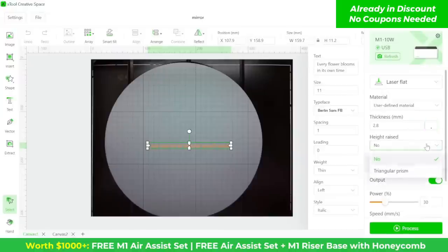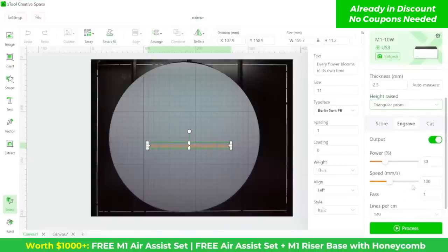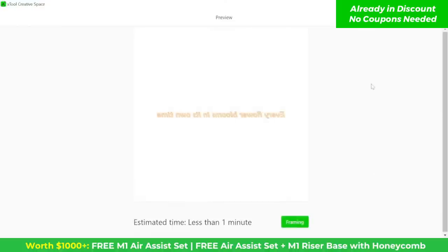Here, for the high rise, please do choose triangular prism because I just use them. And the thickness, I guess, is around 2 millimeters. Engrave mode, all of these are auto set and we can process it right now. Start.